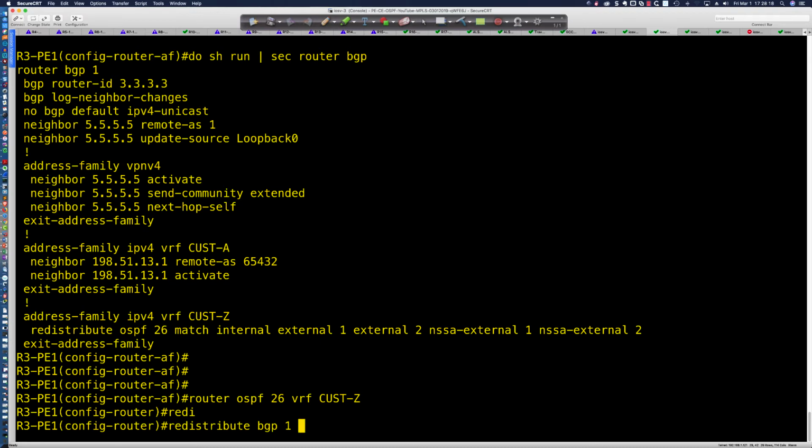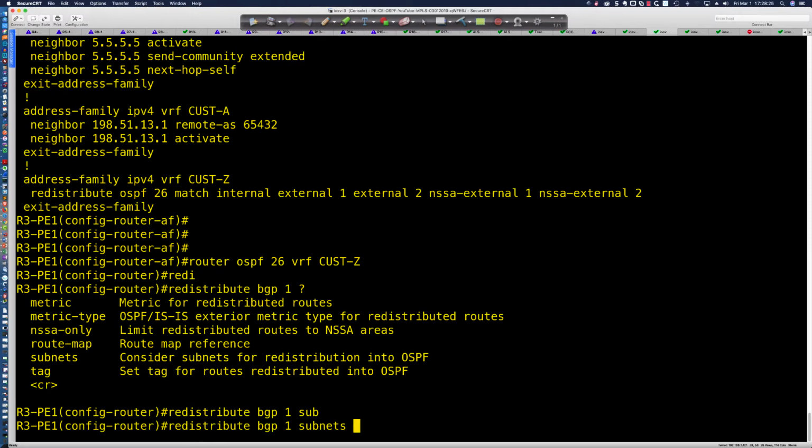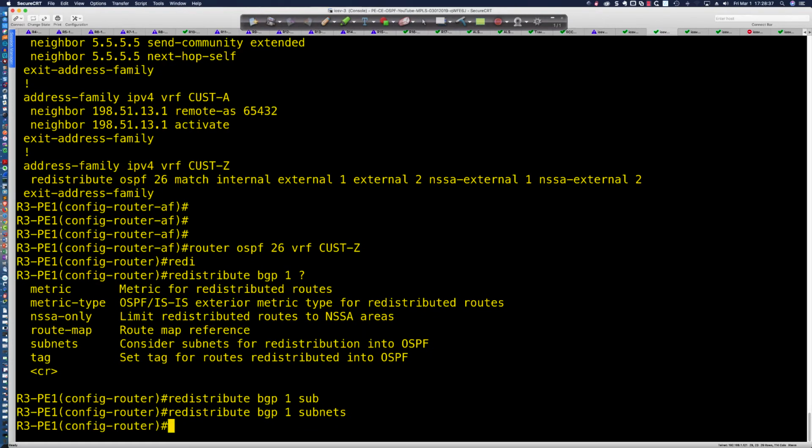Just like when you redistribute into OSPF, right? We're going to say subnets, right? So we're redistributing from BGP into OSPF. We need that subnet so that we can get variable length subnet masks in there. So we need that redistribute statement in there.